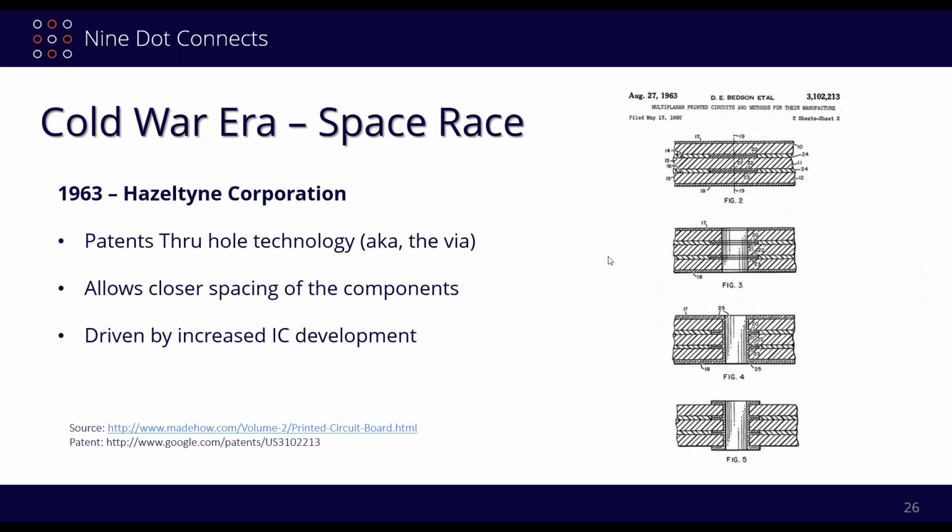Again, we saw it in the 1903 patent, but this is a very specific one where you drill it out and you plate it. It allows for closer spacing of components, so now you didn't have to play these games of trying to avoid crossovers, and it was driven by increased IC development. We'll talk about integrated chip development here in just a moment.